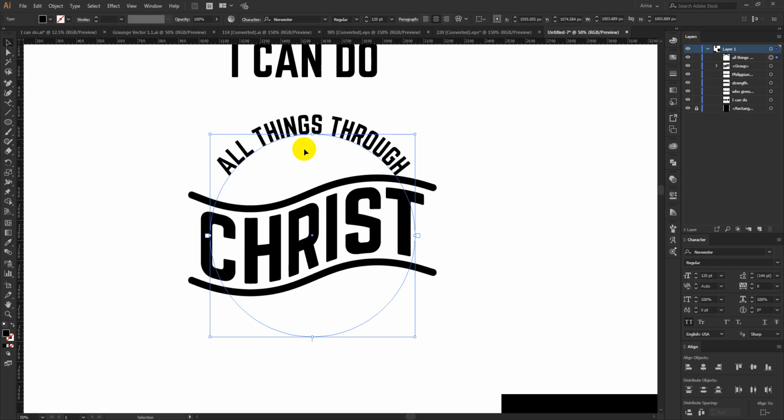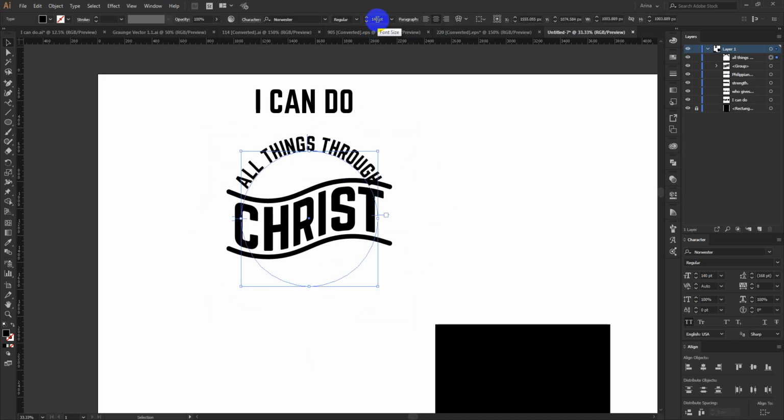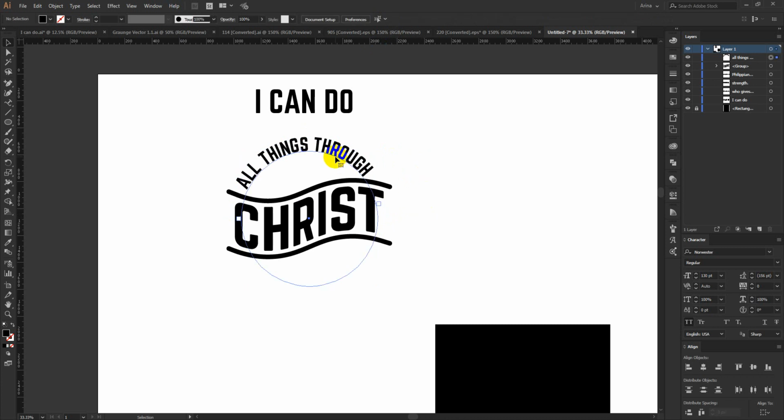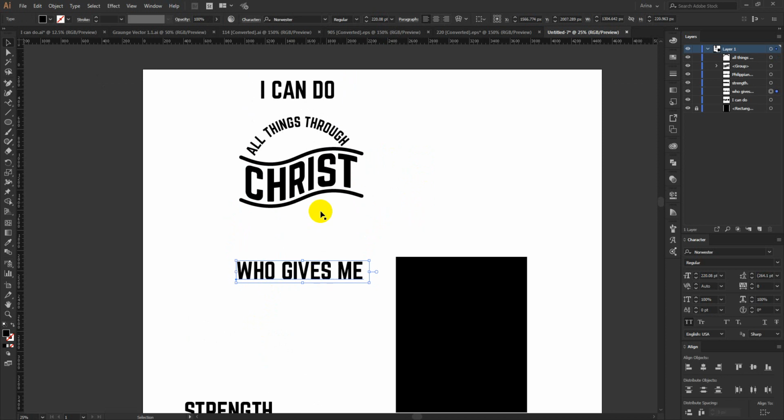Now this one is overlapping inside my text here, but I can easily fix that if I rotate this a bit like this. Okay, now I can maybe make this one a bit bigger. Not that much bigger. Now I need to place this text, but I want to place that in this line area.